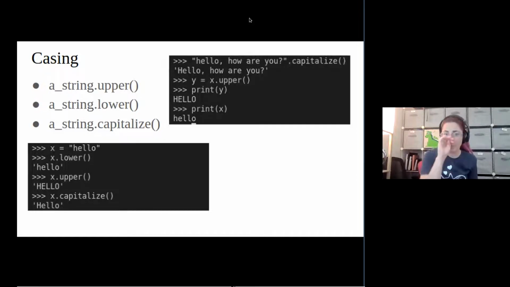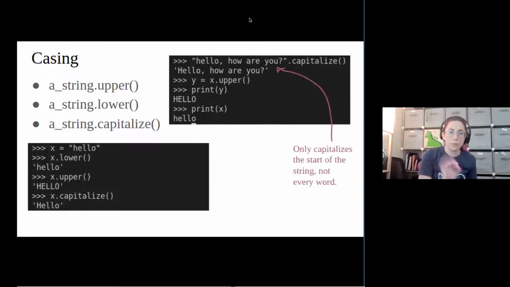A couple things to keep in mind. For capitalize, it really only capitalizes the first letter of the string, so it's not going to capitalize every word. And the other thing is these are functions that return a new string, but the original string stays the same.